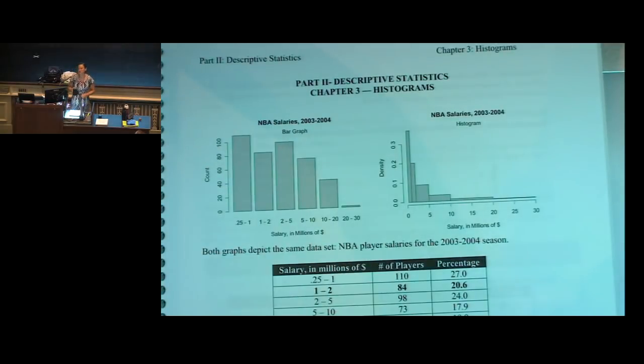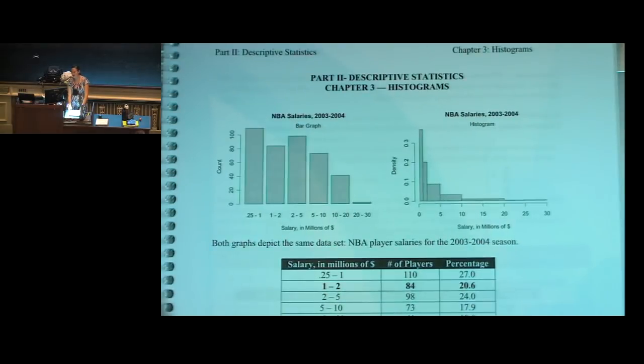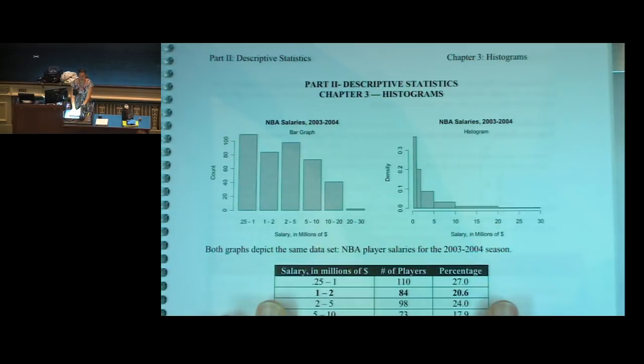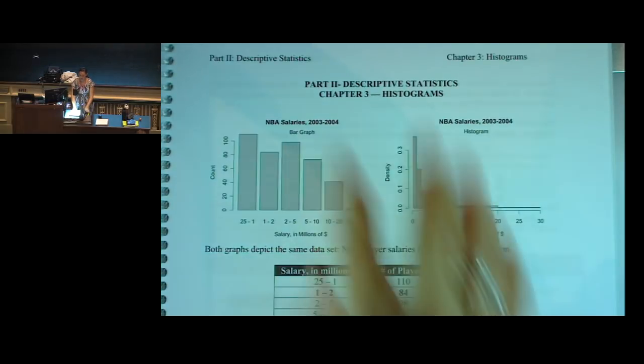So next page, we are actually moving on to a whole new part 2, descriptive statistics. And the first thing we're going to do is talk about histograms. Then we're going to talk about measures of center and spread, and then the last thing we're going to do for exam 1 is talk about the normal distribution. So that is the plan for next week. But let's talk about histograms.